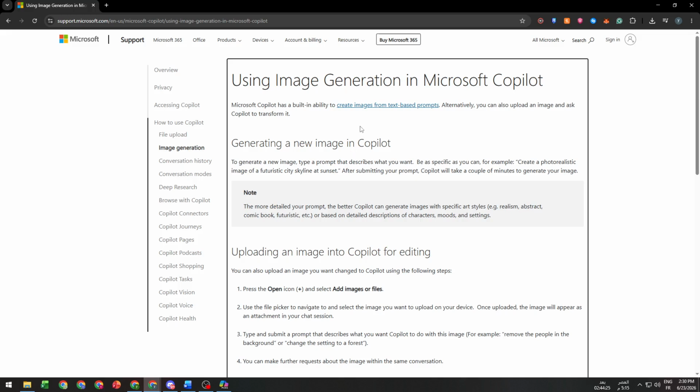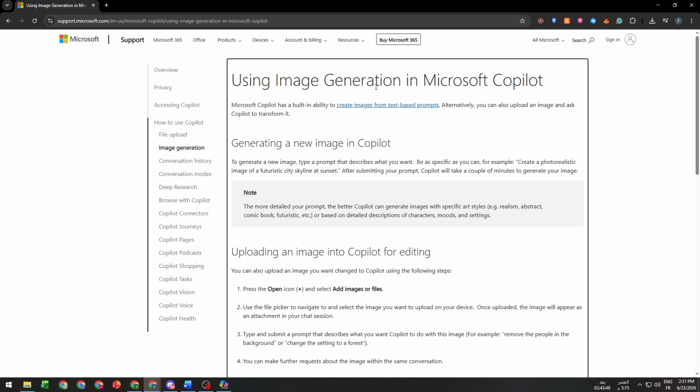In today's tutorial, guys, I'm going to show you how to make consistent images with Copilot. This is something that frustrates a lot of people, especially when you start a conversation with any AI agent and you start making some images. The first image looks bad, the second looks a little bit better, and the third one looks perfect. And at some point you want to keep the same art style, but you want to generate another scene with the same art style. But the AI always fails you. So how can we actually make the AI go consistent?